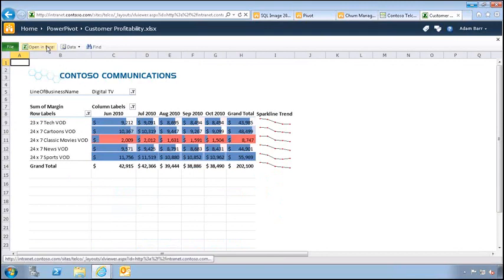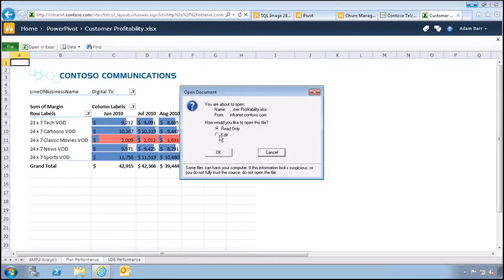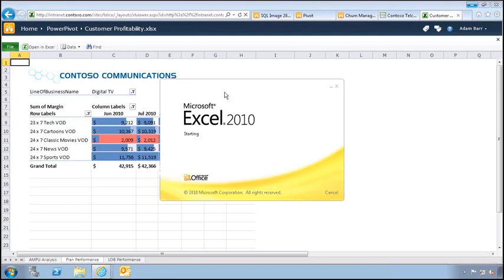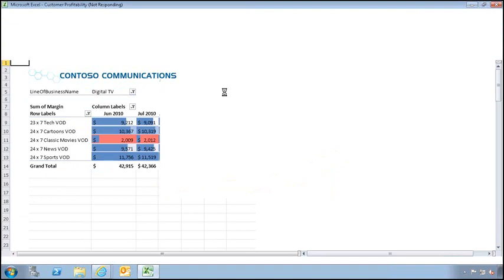If I want to, I can still open up the worksheet, or the workbook rather, in Excel. So I click on the Open in Excel button, I can open it for edit. So if I was the user that had built this workbook, I can interact with it the same way any other user might from the Power Pivot gallery, but then perhaps I might want to actually make changes to it and use it the way I'm used to using it, if it was perhaps on a network drive. And I still have the option of opening it in Excel. I can make whatever changes I would like to make to the Excel workbook. And when I save it, it will save directly back to SharePoint.